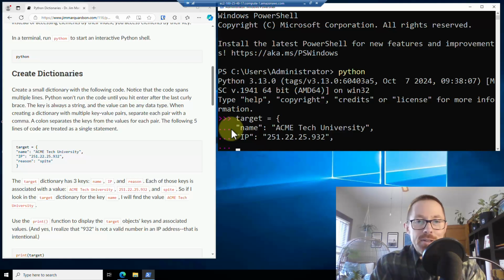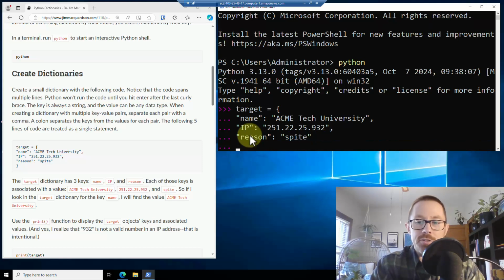Comma and enter. I still got those ellipses there telling me that my code's not done. So I'm going to put another key there called reason in quotation marks, colon. And the reason, this is our target, it is spite. I don't need a comma here because I'm done entering my key value pairs, but I'll hit enter and put that last curly brace.